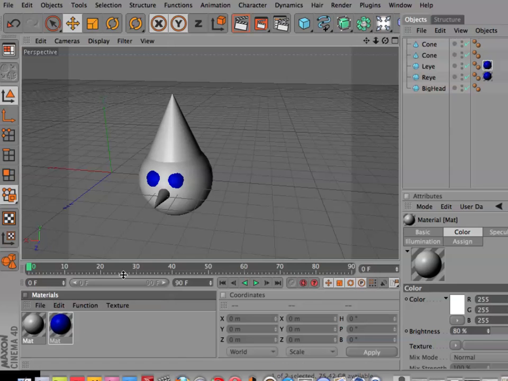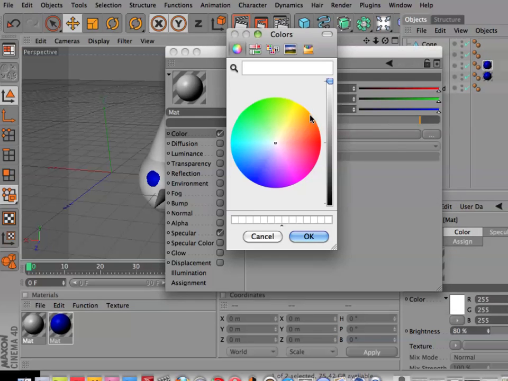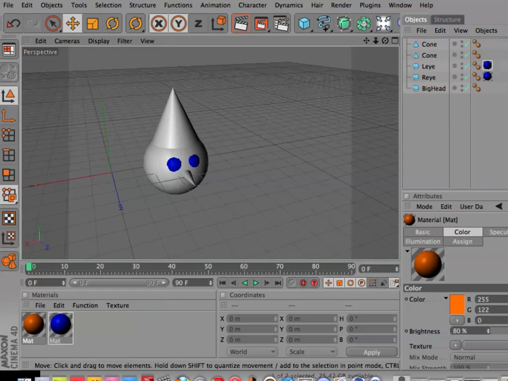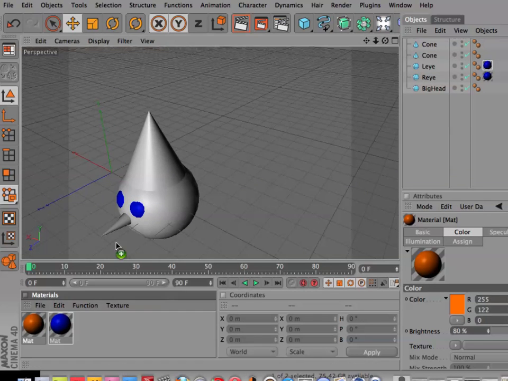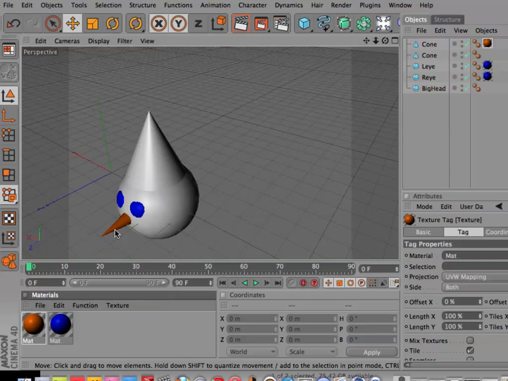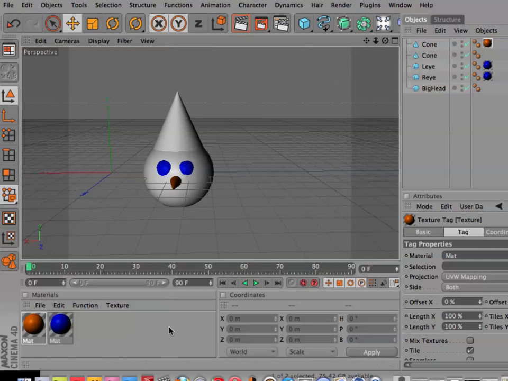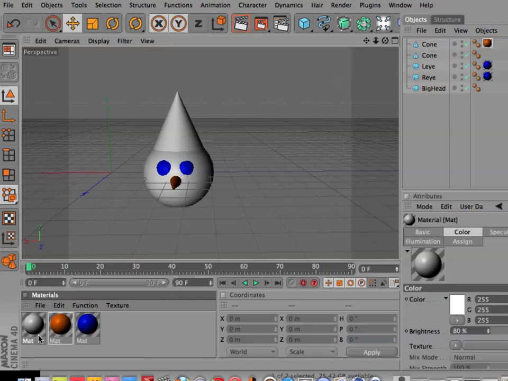So again, the material, let's say I want to make this orange. I can double click, click on that, kind of like I'm doing a fusion of like a snowman as well. Okay, so I can go ahead and just drop that, boom, here. See how easy it is, right? So if you want the hat, does he have a hat color or no? Yeah, it's yellow. That's yellow, okay, so double click again, see that?